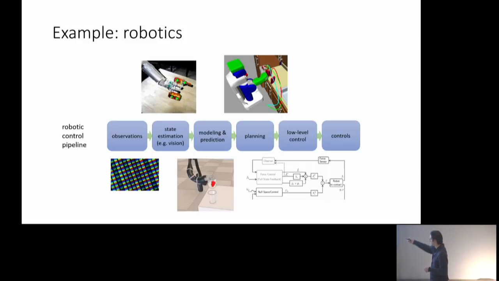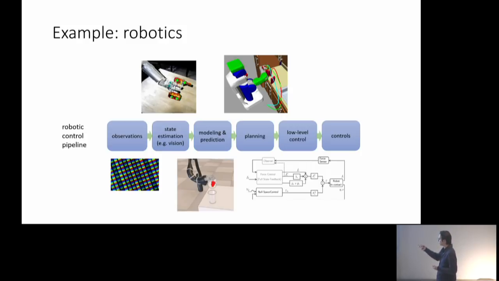And typically designing each of these boxes is a big software project or a big research project. The trouble is that you have to select the abstractions between each of those modules. So you have to decide, well, my state estimator is going to predict, let's say, the 2D positions or the 3D positions or something about this power drill. My modeling and prediction thing will make some simplifying assumptions. Maybe it'll assume the world consists of rigid objects and not worry about deformable things or fluids or something like that. My planner is also going to make some simplifying assumptions to make the problem tractable, and so on and so on. And each of these abstractions actually ends up being violated to some degree. And then the question of how well your system works boils down to how much these abstractions are really violated.